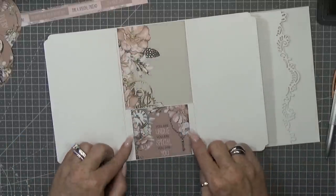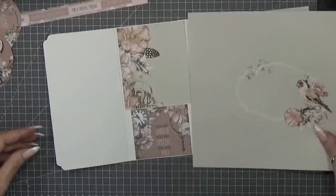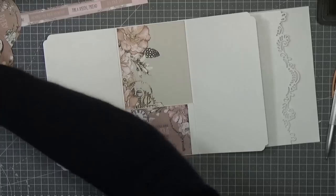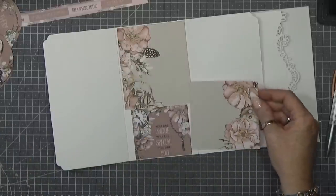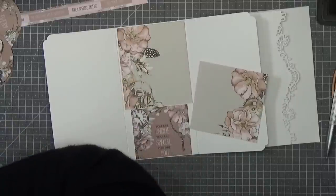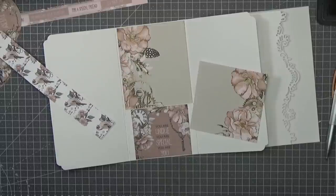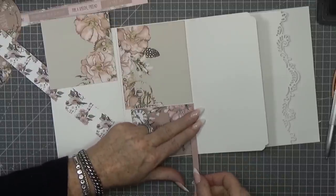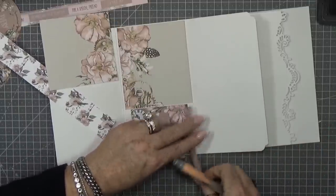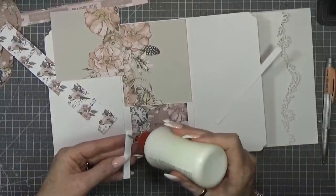And then I'm gonna search for a nice strip on the side. And there I think I still can use this one, the same color. Well, no, I don't like the same color. I think I'm gonna use this piece. Nope, definitely not the same color. So I'm gonna cut this piece off. I'm gonna use this one. How much do I need? Just a little strip. I normally eyeball it. And then I'm gonna cut it, and I'm gonna glue that piece down.